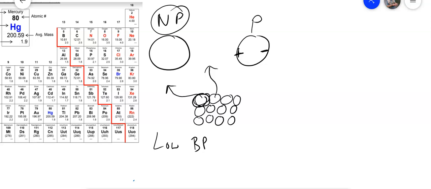That's why nonpolar molecules usually have a low boiling point. That means they become a gas with less energy, right? An example of that would be carbon dioxide, a gas at room temperature. To make carbon dioxide into a solid, we have to get it very, very cold. Same thing with nitrogen or oxygen, or hydrogen. Any of these nonpolar gases are gases at room temperature because they're nonpolar, they're light molecules, and they really have no attraction to each other. So it takes very, very little energy to get them to separate from each other and become the gas phase.